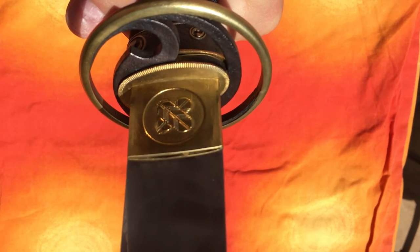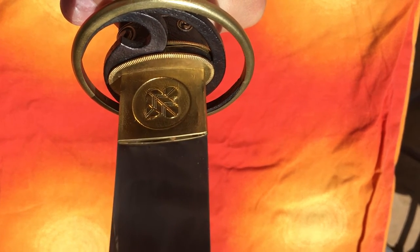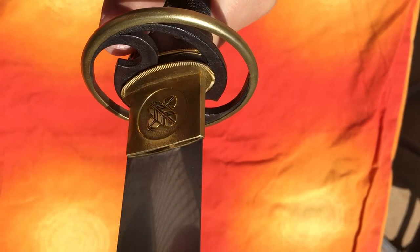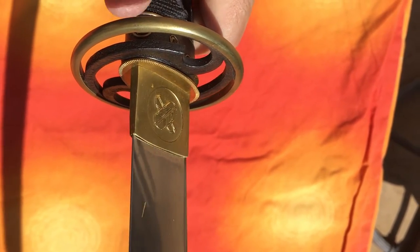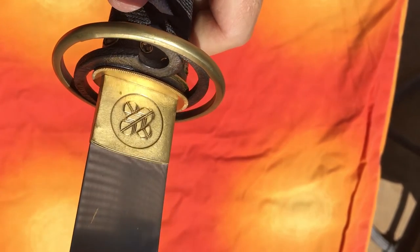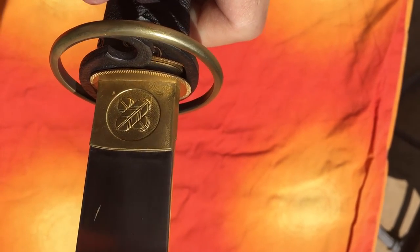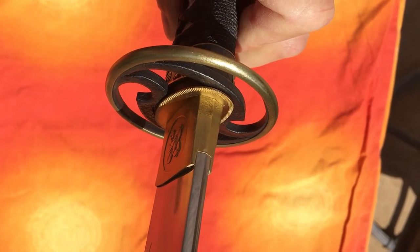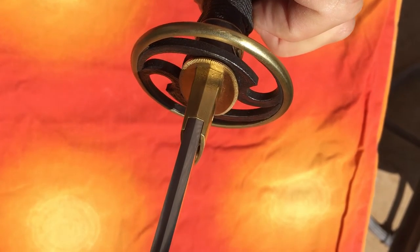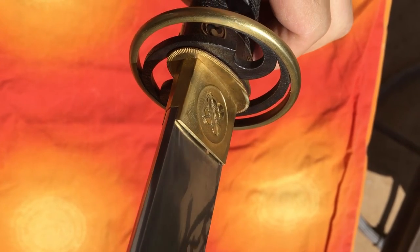The Tsuba and the Tsuka and the Fuchi and Kashira are all very tight, but the habaki is what is rattling, and it just has a little bit of movement, and that is when I press on it from side to side. The thing I like about the habaki is that it has the Skyjiro emblem put into it. It makes the habaki just a little bit different. So often, manufacturers put the same kind of habaki on everything. It's this brass, very plain habaki, and you see it if you look at just about any production sword.